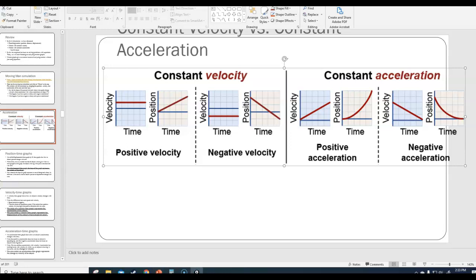And just to tease that in, remember that one of the constant acceleration equations is ut plus 1/2 at squared is equal to displacement. And so if you think about this equation, if you had displacement or position on the y-axis and then time was your independent variable on the x-axis, this is the equation of a parabola because it's a quadratic. It's a polynomial of order 2, and the graph for that typically looks like a parabola. Okay, and so that's why with constant acceleration, those graphs are parabolic.